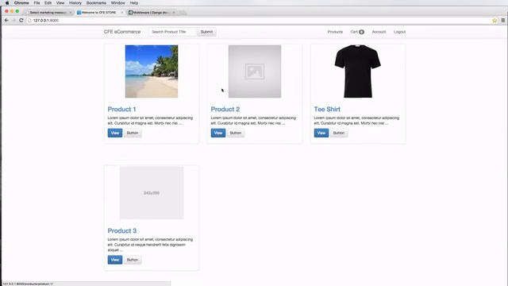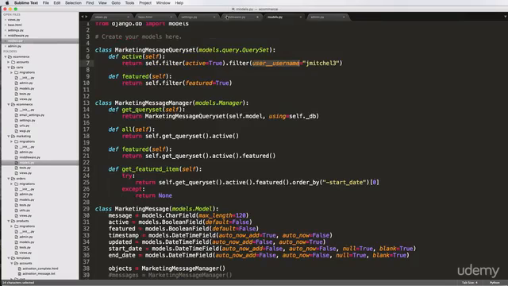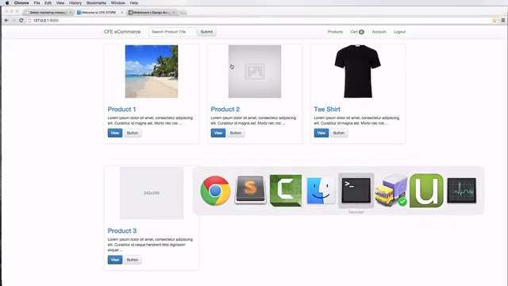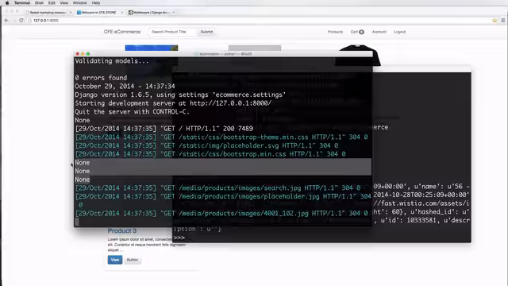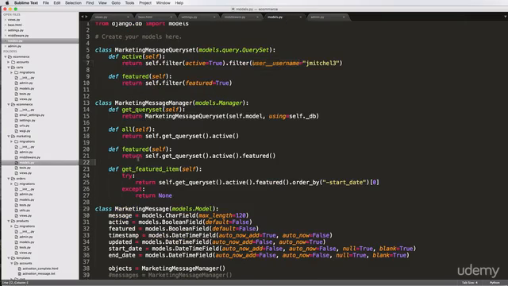And now it's not showing anything. So let's actually go print. Let's go ahead and print this. So what we're doing, change pages to get rid of that. Print this, copy that, print it, refresh in here. And we're still getting None, right? So it's going to be where get featured item also has a try block.